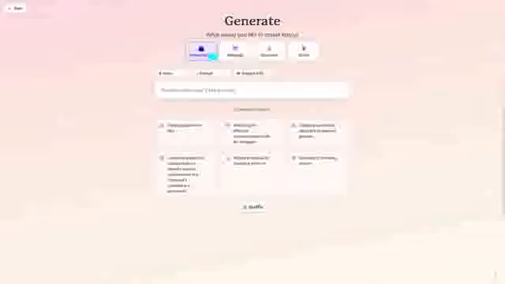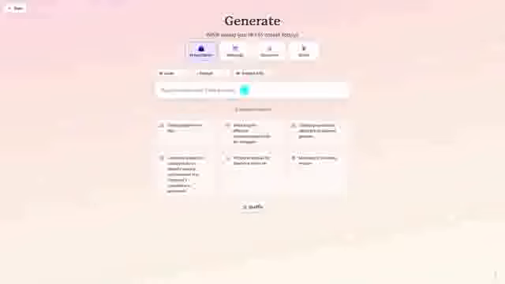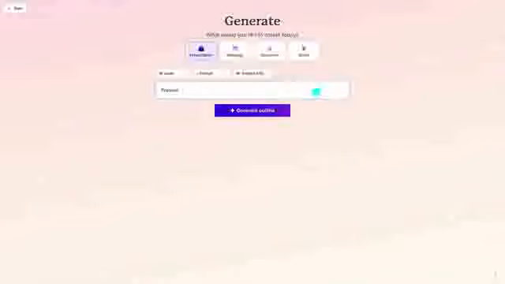Let's go with the one I've used the most, and that would be generate. Here you can generate a presentation, web page, document, or something for social media. Presentation is what I've used the most, so let's go with that. It'll let you select how many cards you want. On the free plan, 10 is the most you can have, so let's go with 10. Now describe what you'd like to make. Presentation, proposing a family trip to Tokyo, Japan.